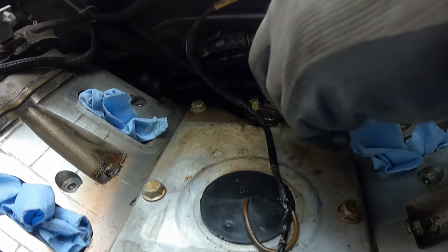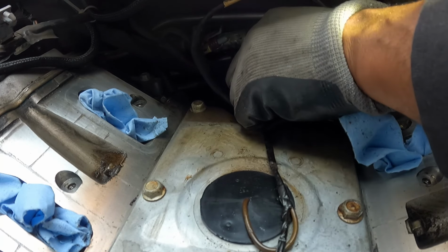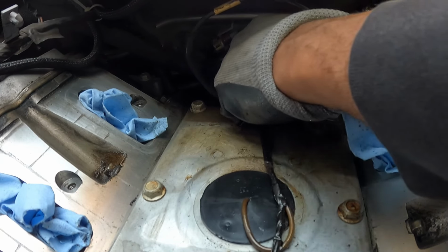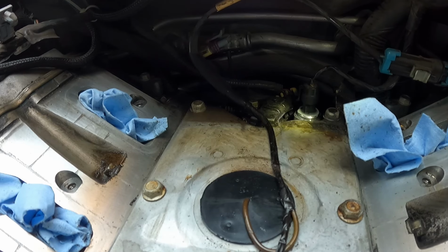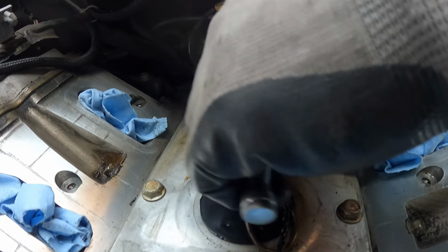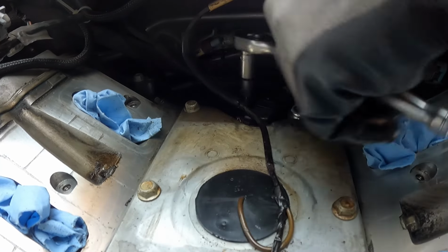And then next up, the camshaft position sensor. It's held in by a 10mm, I believe. There is a plug, so you want to unplug that and then unscrew the screw, and then it pops right out. I did have an issue with this sensor because I got a Delphi as a replacement.